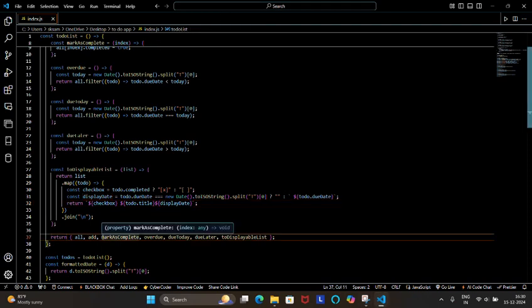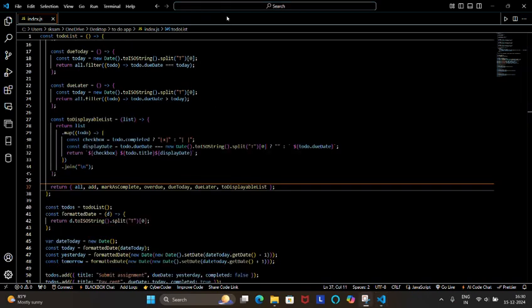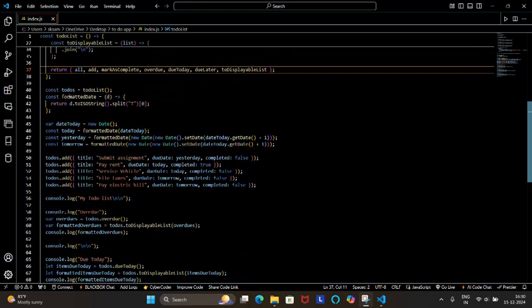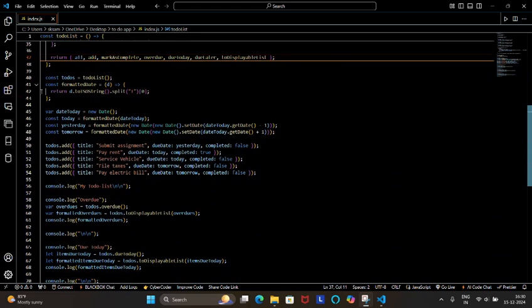Coming to this return statement, the all array is private to the to-do list function. The methods returned by to-do list, like add, mark as complete, and so on, access and manipulate the all array even though to-do list has already executed. This is possible because of closures. After this, a new to-do list instance is created by invoking the to-do list function. The to-dos object now has access to methods like add, overdue, due today, and due later.